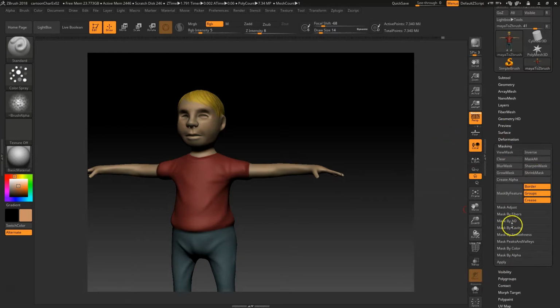What I want to do, though, is try to do it by... there's two options here. There's mask by ambient occlusion, and there's mask by cavity, okay? Cavity will work better if you're trying to capture texture. Occlusion will work better if you're just trying to catch shadow. So I'm going to take this occlusion, up the intensity to, let's say, 3, and then click on mask ambient occlusion. Now this might take a while.